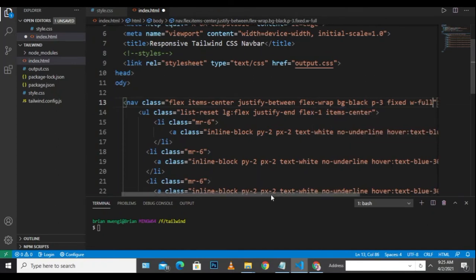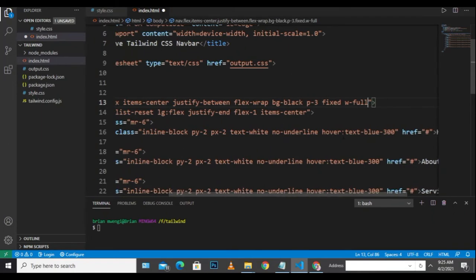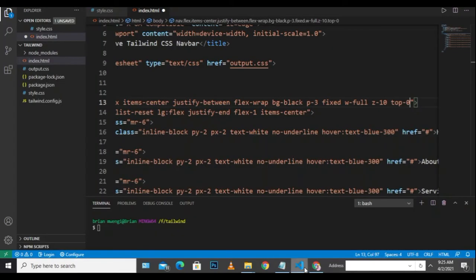So w-full presents the width, so the width is going to be full, that is 100%, and then we're also going to give them a top of 0 together with the Z index of 10. That is from the top we're going to give it 0, so that from the top it's not going to go down.